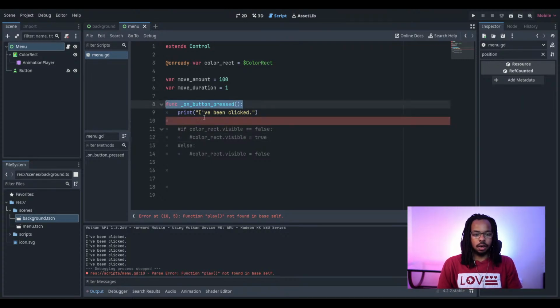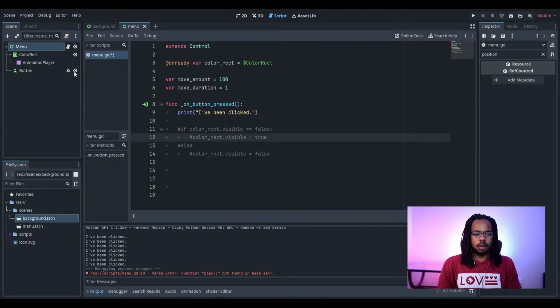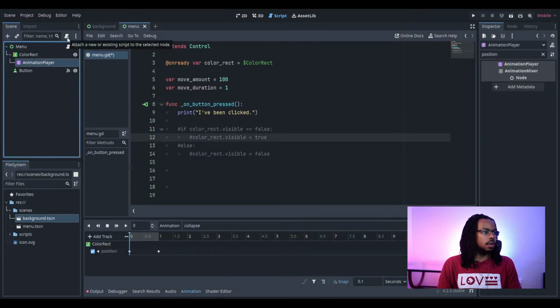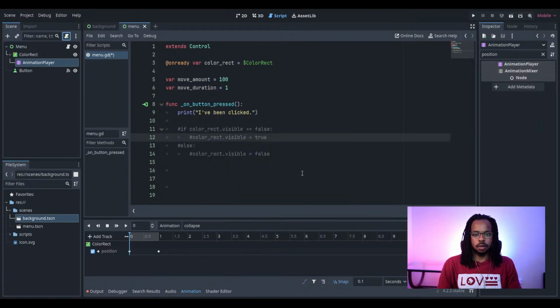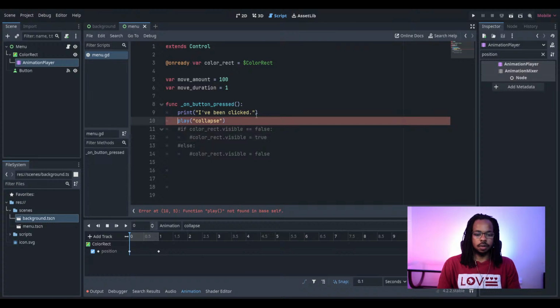So it can't go in here. So I need to add a script to the animation player. Do I? No, I can use get_node, right?